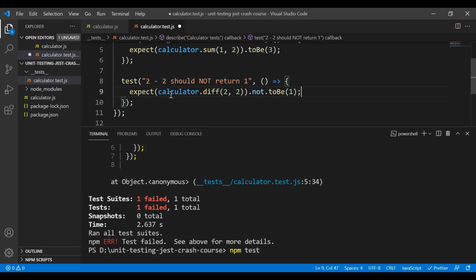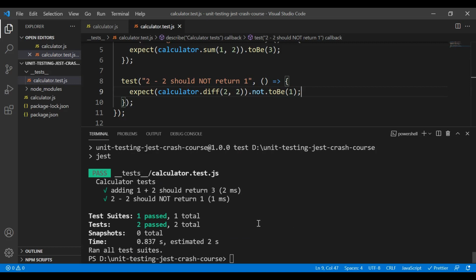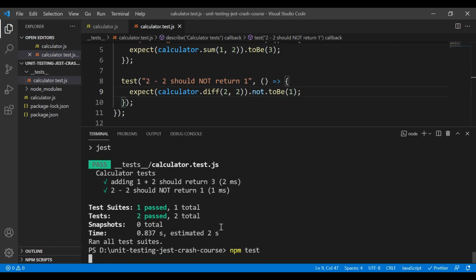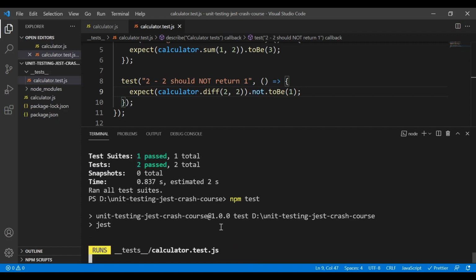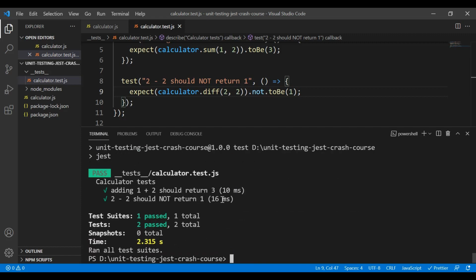So basically 2 minus 2 should not return 1. Okay, so now when I run it, you can see that it showed that 2 minus 2 does not return 1. So that means that it passed the case.